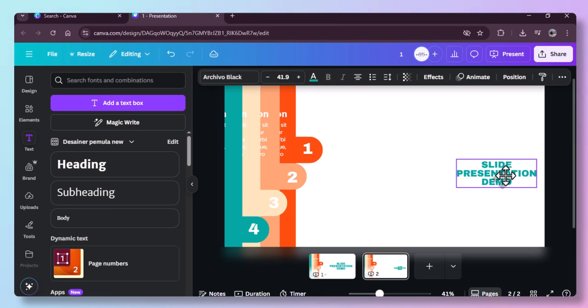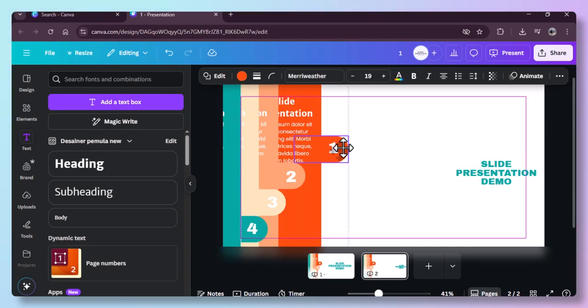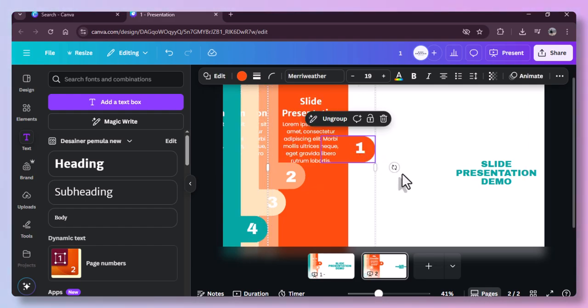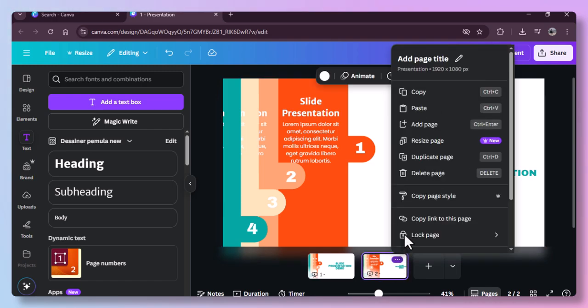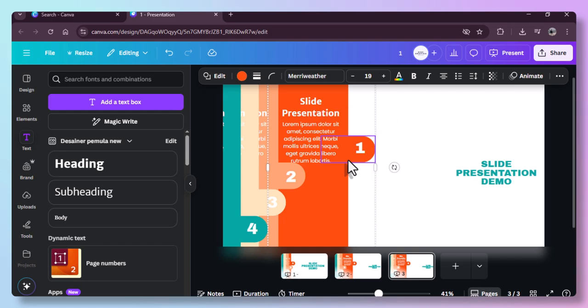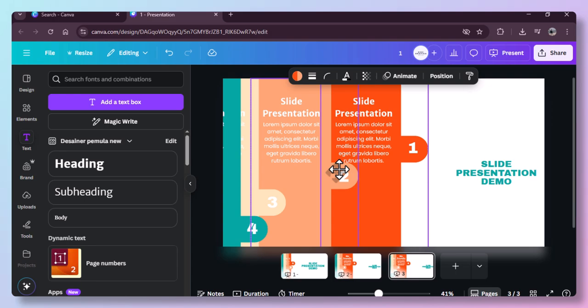And for the layer that we have labeled with the number 1, move it to the side until the content is visible. Then, go to the page again and select Duplicate Page again. On page 3, we will select layers with labels 1 and 2. Then slide until the content on layer 2 is visible. Do this for each layer until you reach the end of the content.